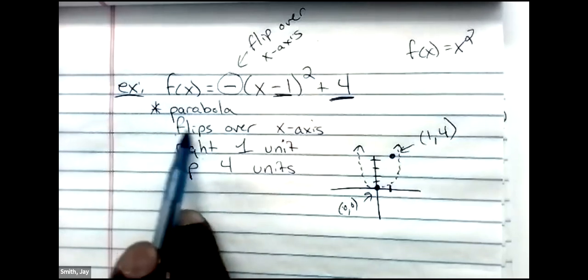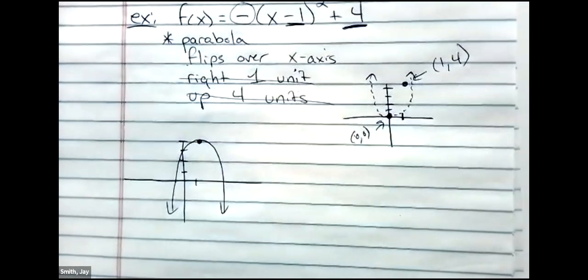We also want to remember that we're going to have to flip this parabola over because it reflects about the x-axis. All right. So the vertex of this new parabola is at the ordered pair 1, 4. I'm going to bump it to the right 1, up 4 units. That handles these two translations. And I'm going to make sure that parabola opens down because it reflects over the x-axis. So this would be the graph of the function f of x, which is negative x minus 1 quantity squared plus 4.